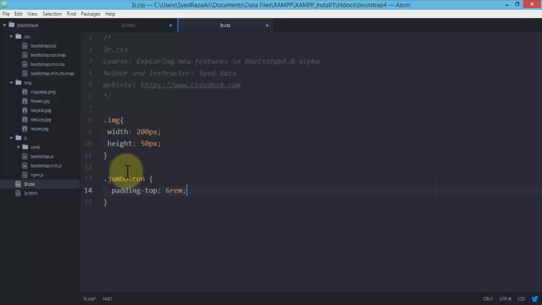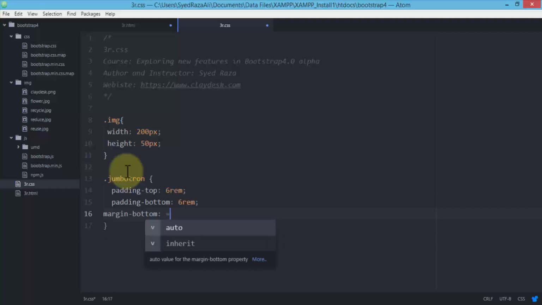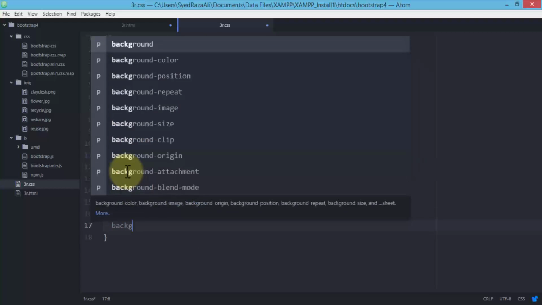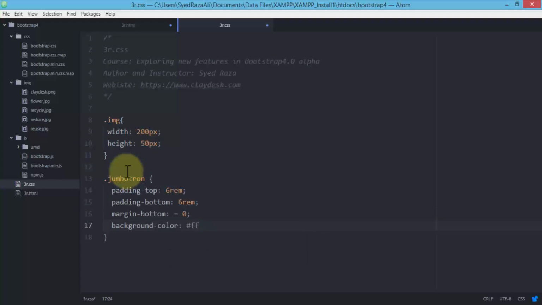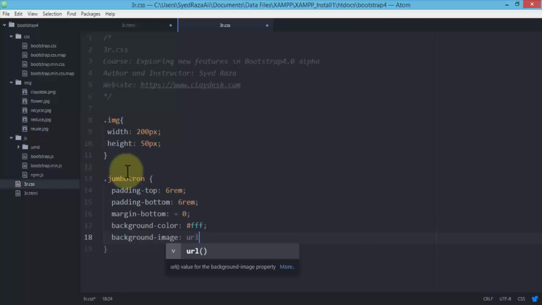Once I have the top padding, next I'm going to specify the bottom padding to be also 6 rem. Then margin-bottom equals 0. The background color we'll leave all white, so it'll be #fff, and then of course our background image, and this is going to be url.